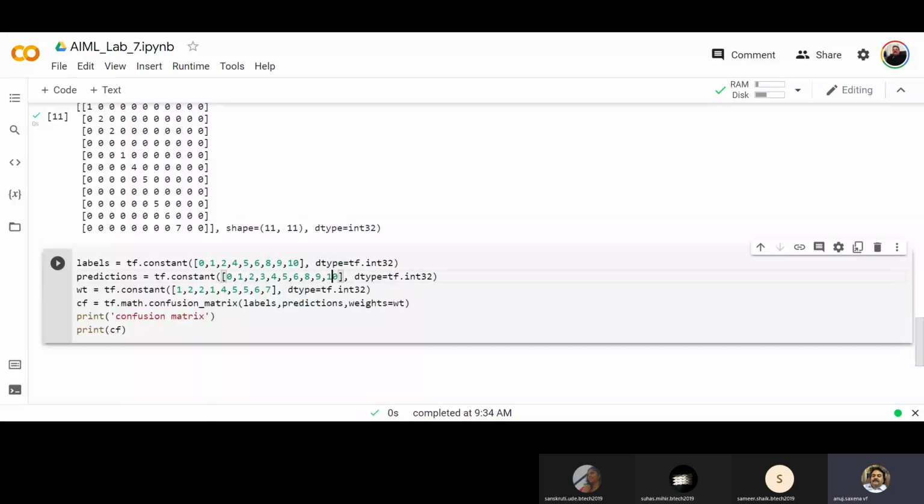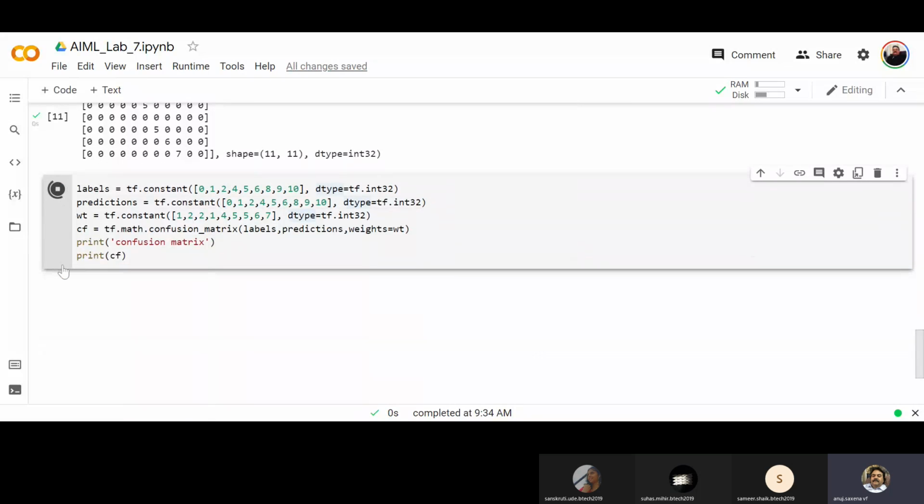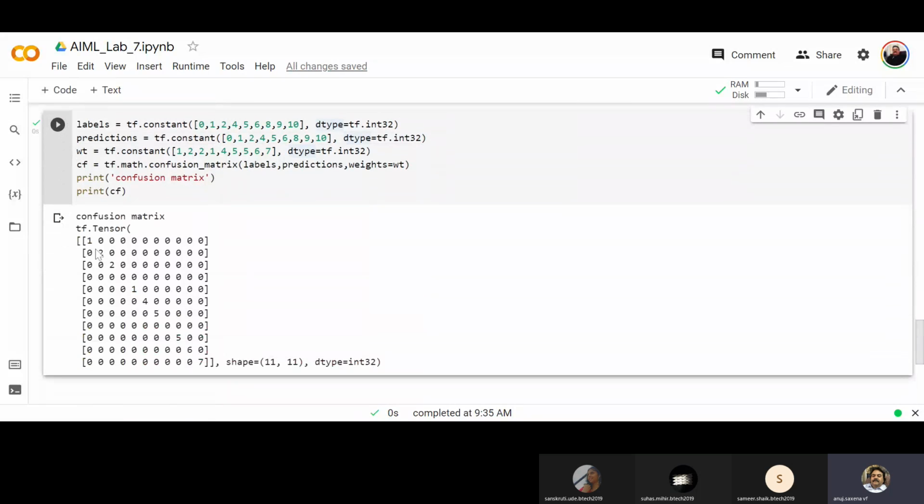How the data is arranged. There is no 3. It is 1, 2, 4, 5, 6, 8, 9, 10. This is what it should be. Let's see. And you can see now everything is in the diagonal, but it is not 1 now. You have changed the weights.